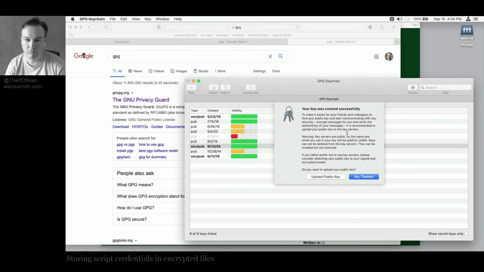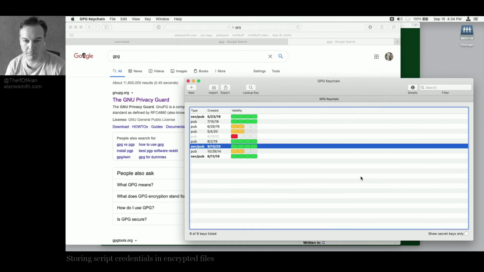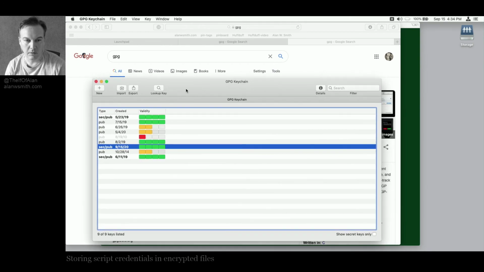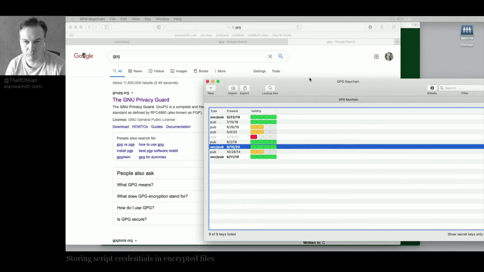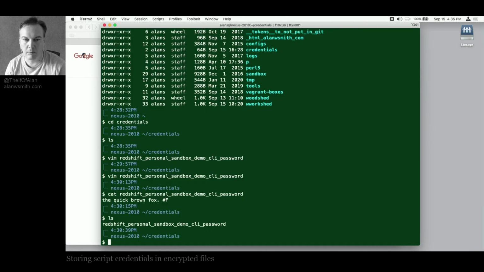This may take a minute. There we go. I do not want to upload this to a public server. There's different things you can do with the public keys, where you can push your public key up to a server so that people can grab it from there and have trust that it's you, and some other things like that, but we're not going to do that. So this is our key that we just made. Give me one second, because I actually don't remember what I said the email address was going to be. Storage at localhost.local domain. And the reason we're going to need that, actually we can put that away right now. We don't need that anymore.